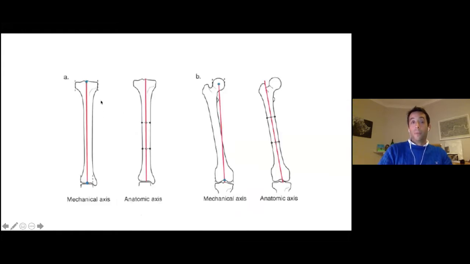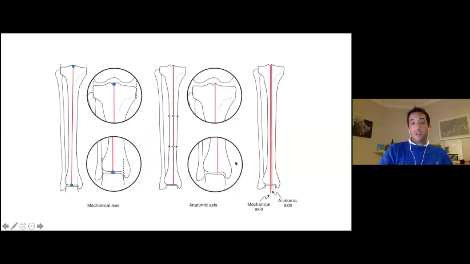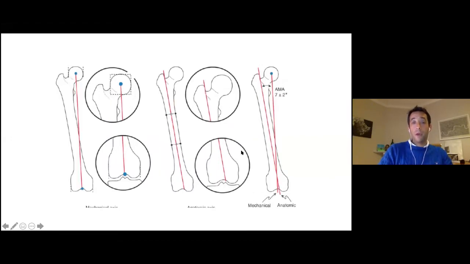Just as a pictorial representation: mechanical axis, center of joint above to below; anatomic axis, midpoint of the width of the apparent bone width on X-ray through 2 points of the diaphysis, subtended. The tibia, the mechanical and anatomic almost overlap. There's actually 2 to 3 mils difference. The femur, as I say, very different indeed. Just zooming in again a little bit more, and you can see in the tibia, they're not quite coincidental, but we can assume they're almost one and the same. But the femur, incredibly different.